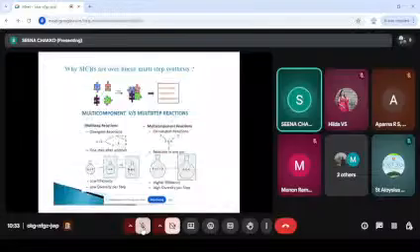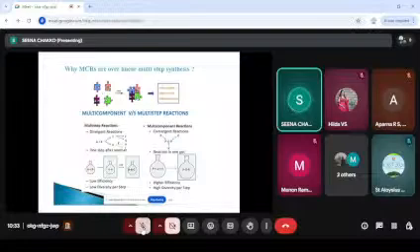Why are MCRs preferred over linear multi-step synthesis? This is an example of a four-component reaction. The reactants all combine to form a single product. The main advantages of the multi-component reaction are atom economy, step economy, and simple procedure. The multi-component versus multi-step reaction: the multi-step reaction is divergent and the multi-component reaction is convergent in nature.